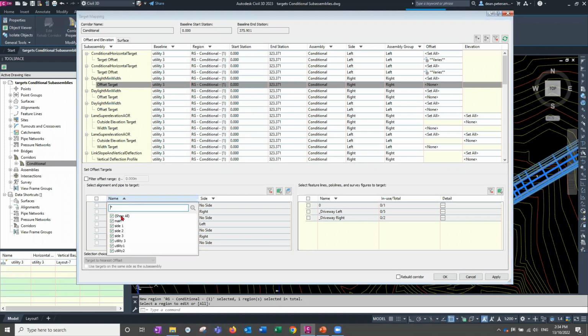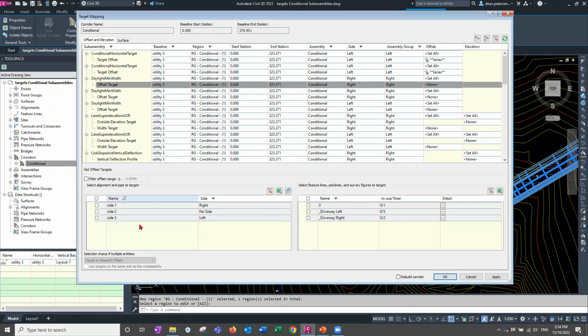So for instance, I can click on the name here. I can tick on and off the ones I want to see, or I can use the filter at the top. So if I put asterisk side asterisk, it'll find all the ones with side in there. And so I'm just seeing those in the list now if I want. So you can filter them when you've got lots of alignments, but you've named them something careful. When you want to stop the filter working, you can click on the filter button over here to turn it off.